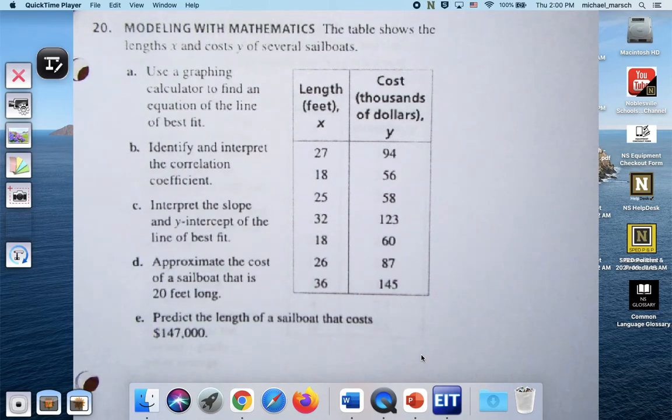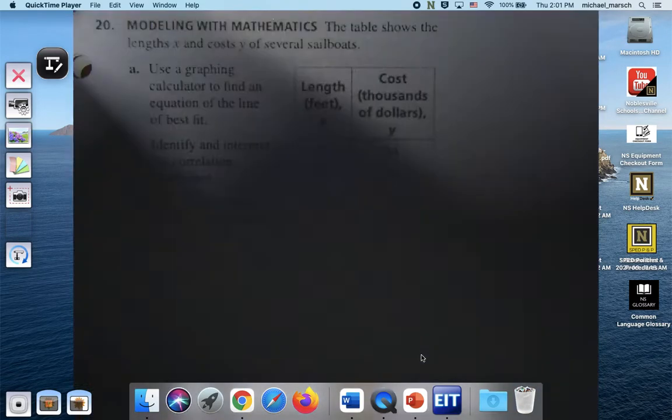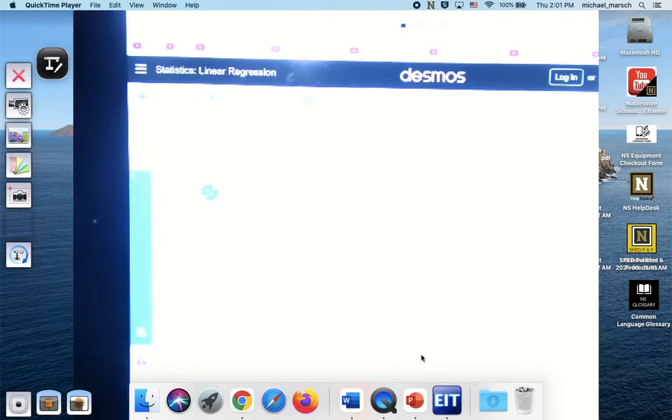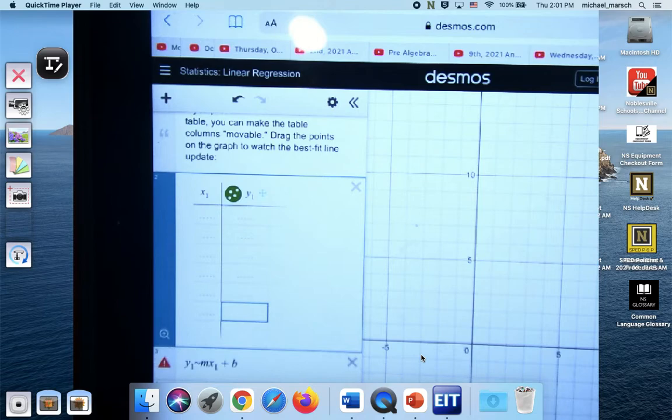So that's what we were doing on our first two examples. We were finding the equation of a line of best fit. We found a linear equation based on a line of best fit. Okay? So the first thing we're going to do is take all these x and y values and put them into the table on this graphing calculator. Right? So all you're doing is putting the x's where the x's are and the y's where the y's are.